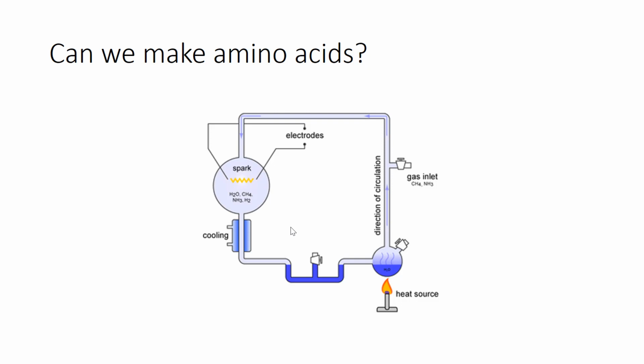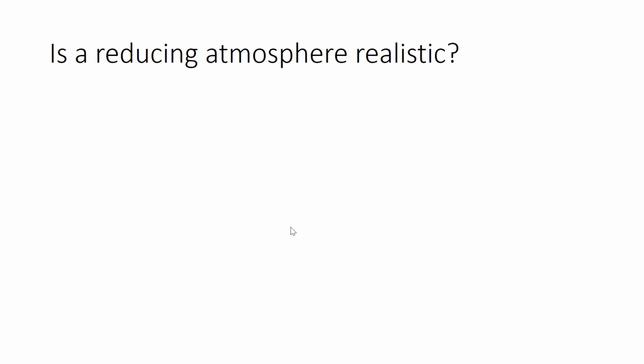Additionally, you only make the simplest amino acids like glycine in large numbers. The rest of them are made in very, very small numbers, providing a very dilute solution of materials to actually build complex proteins. Probably the biggest problem is that there's very little evidence to suggest that there ever was a reducing atmosphere on Earth. So let's deal with that.